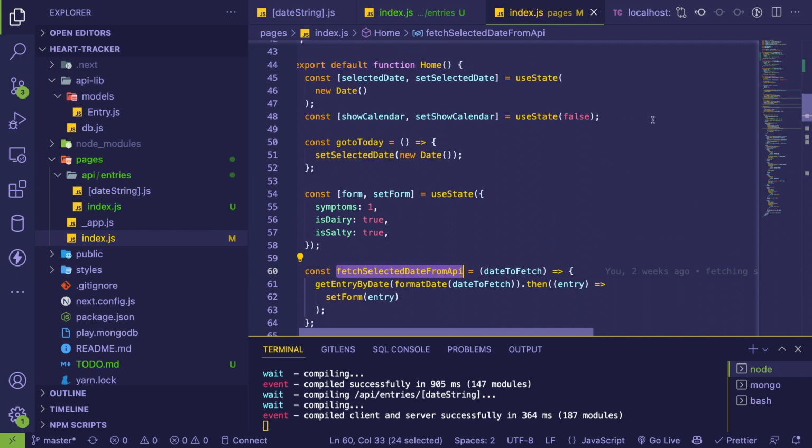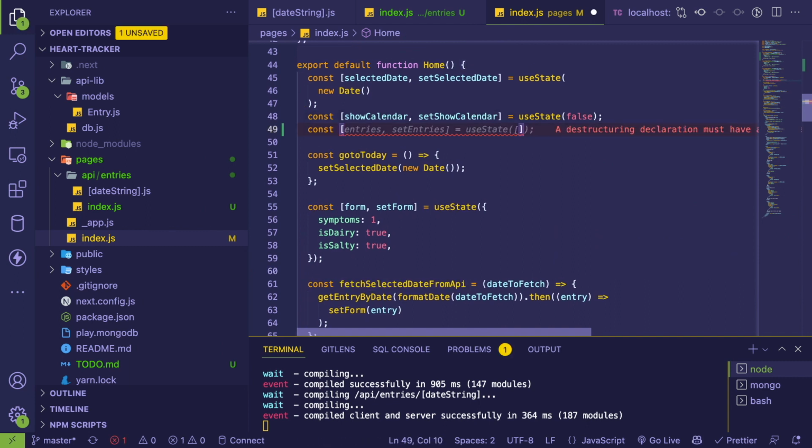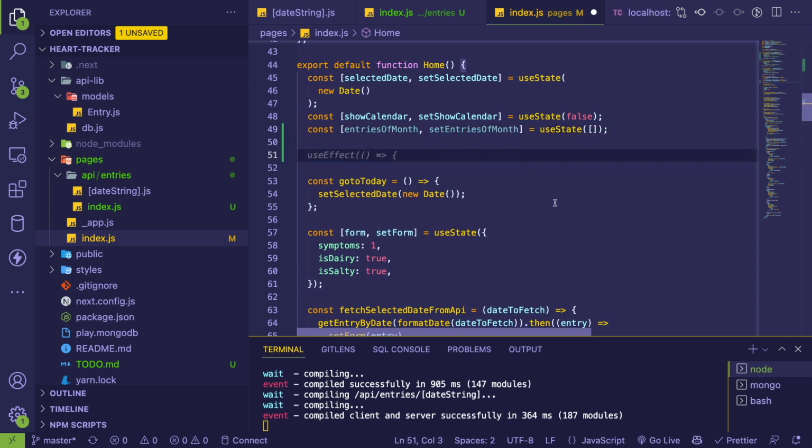When the page first loads, we're gonna have to get the entire month entries. Set entries of month. So we'll make a state variable and make it equal empty.